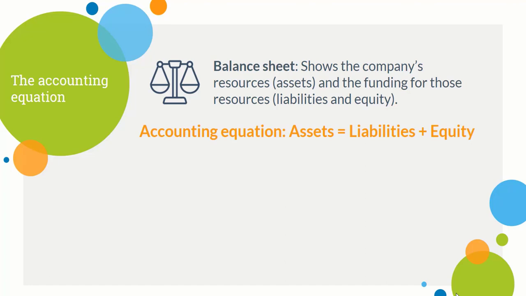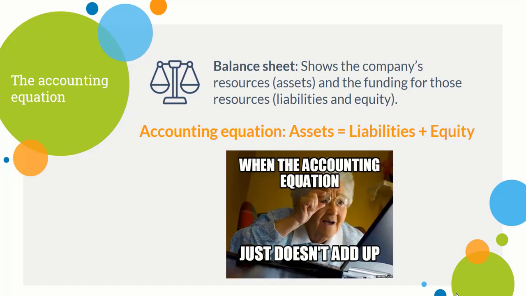So when you look at the balance sheet, the assets must always equal liabilities plus equity. There's no exceptions. It must balance out. That is why it's called a balance sheet, because assets equal liabilities plus equity. So that is one of the key concepts. That is one of the most important concepts you need to know, is that assets must equal liabilities plus equity.